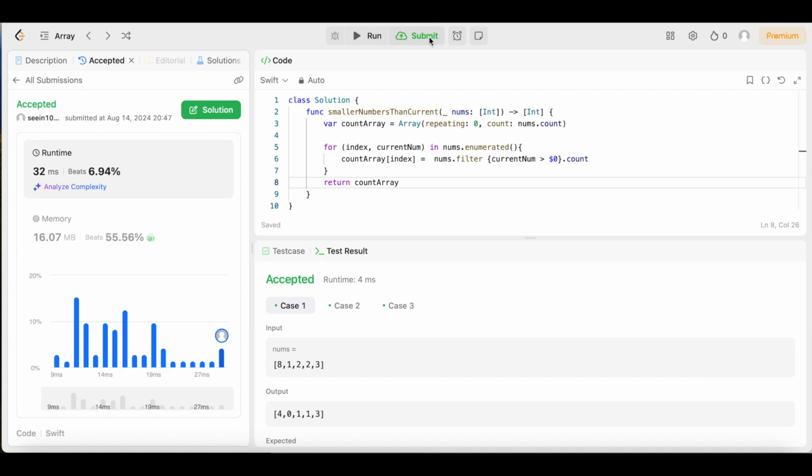And there it is. Ooh, now we definitely have to get these numbers up. But look, this is a great solution to understand easily how to get the job done. We got 32 milliseconds, beats 6.94% of users with Swift. Now we definitely got to get those numbers up, but this is an easy solution to understand. So we really want to understand the code as we're going on, because we're going to want to be able to reproduce the code for certain questions. We might want to use something that we learned in this code, and we're not really going to learn anything if the code is hard to understand.